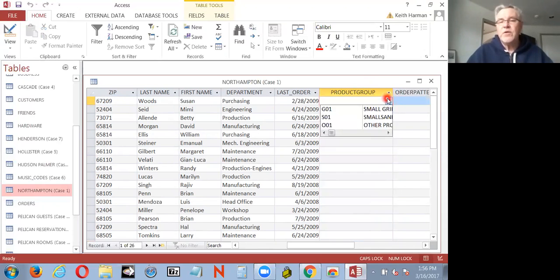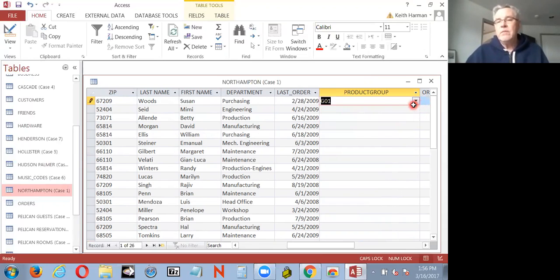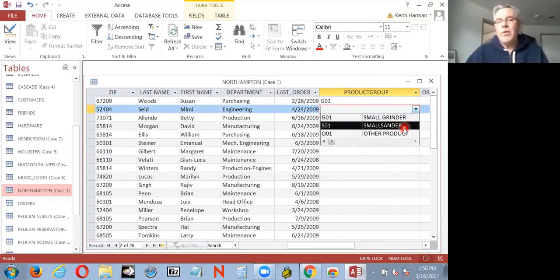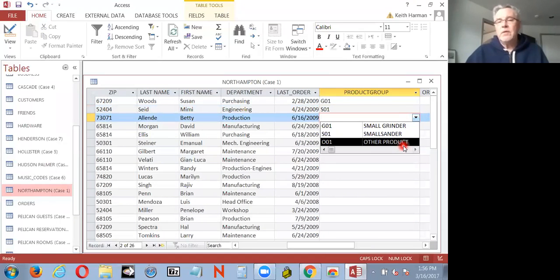And I'm going to click this very first one, and notice what this has is this gives me basically a drop-down menu, okay, that lets me choose the product group. Okay, now I've got product group GL1, okay. I've got product at SO1, product O01, and the nice thing is if I get confused about what does this actually mean, I can always click on here and it will tell me the name of the product.